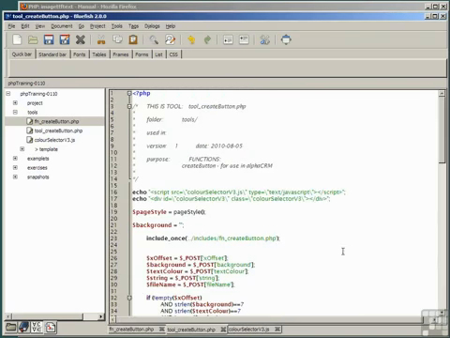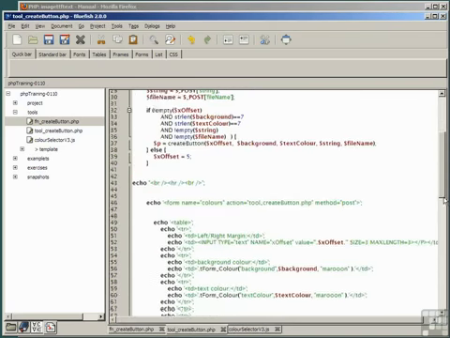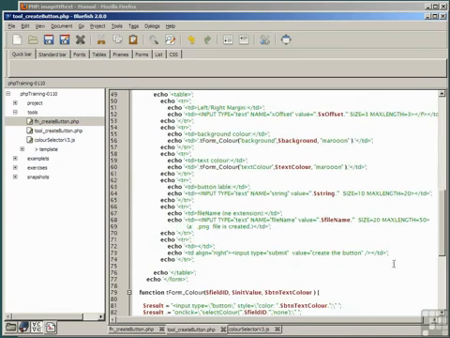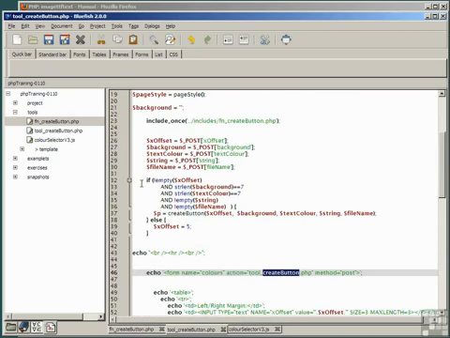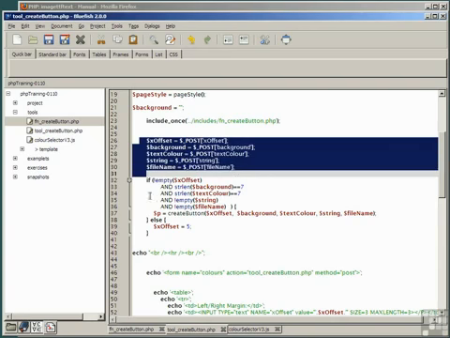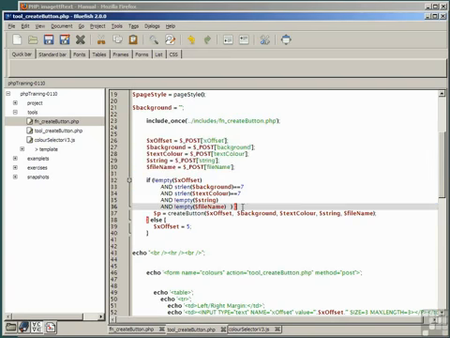We'll then need a form to enter the details. So in our script tool create button, we're going to provide the user with a form that references itself with the 5 parameters for the function create button in the previous script. So it accepts these 5 parameters and then sends that as posted variables to itself. So we collect the posted variables. If they meet certain criteria, we execute the function create button.